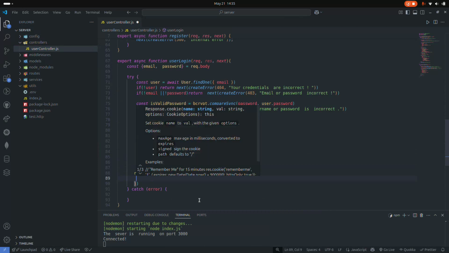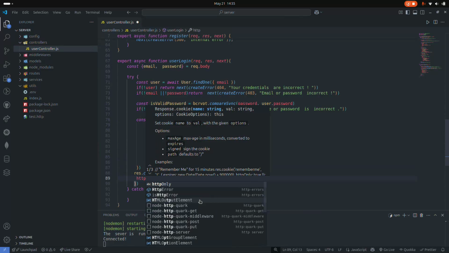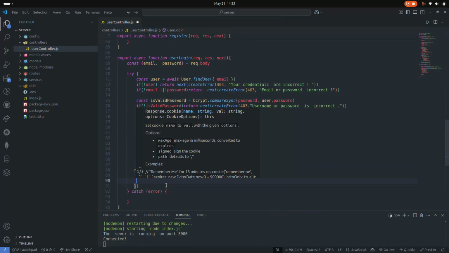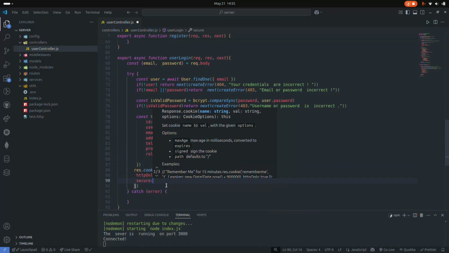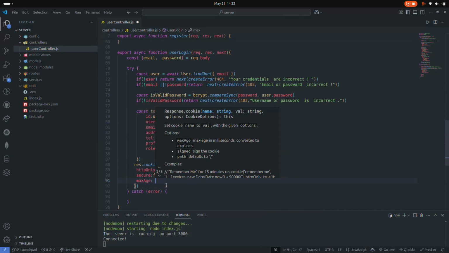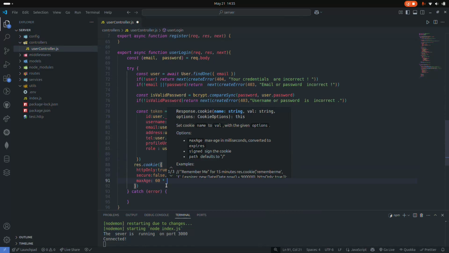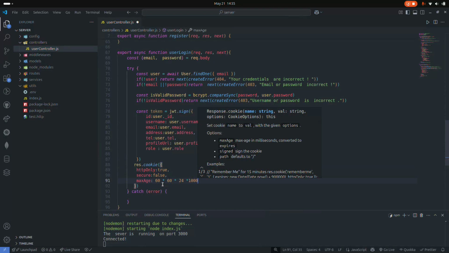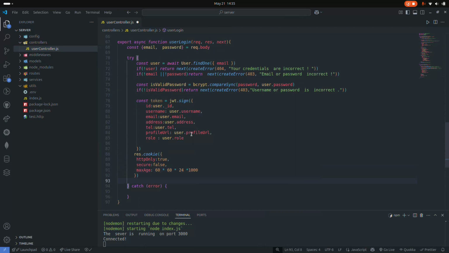So we will do httpOnly will be true, and then secure will be false, and then maxAge will be 60 times 60 times something.